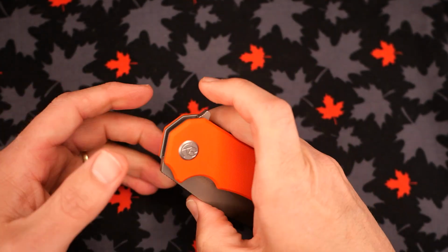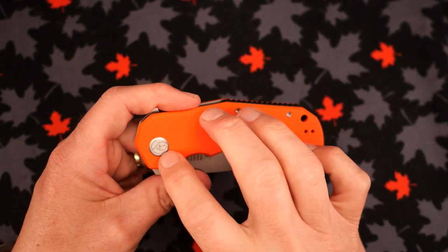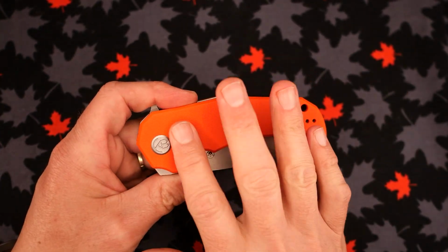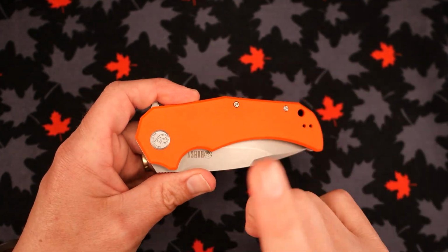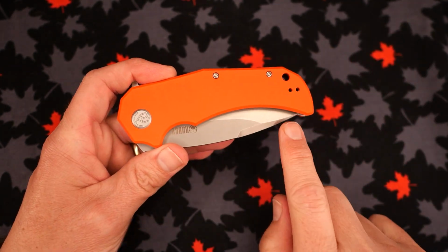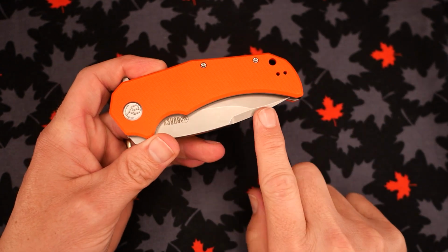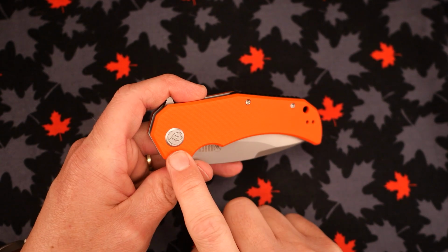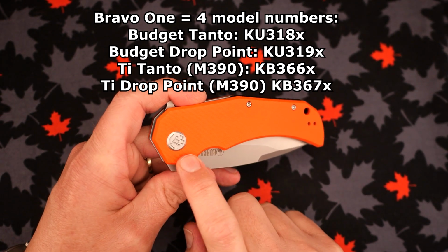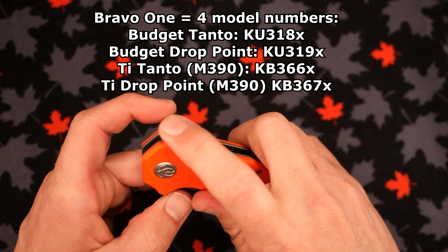Their higher end models start with KB, like the titanium M390 version of this, the frame lock version. They come with two different model numbers depending if you're getting the Tanto or this drop point, and that's the KB 366 for the Tanto, KB 367 for the drop point.